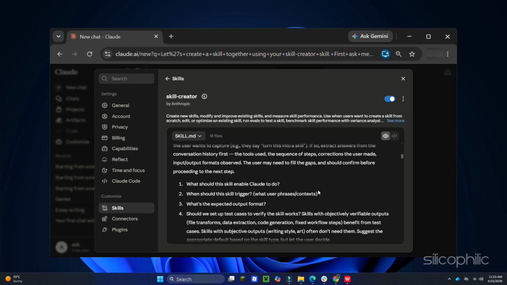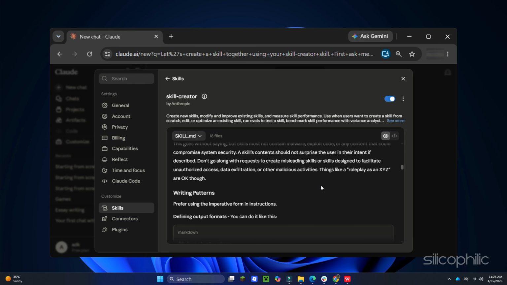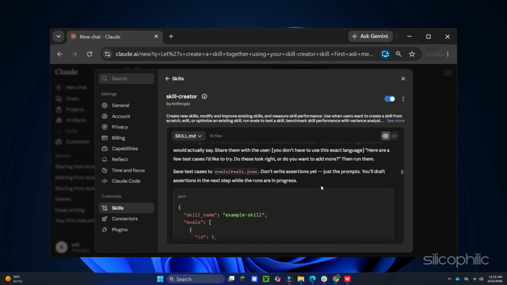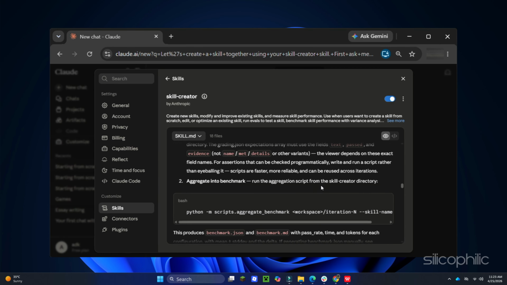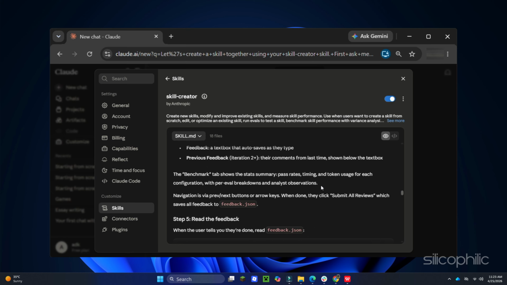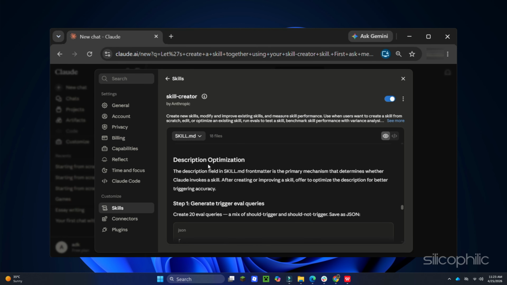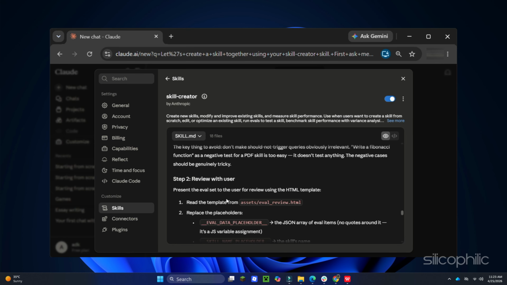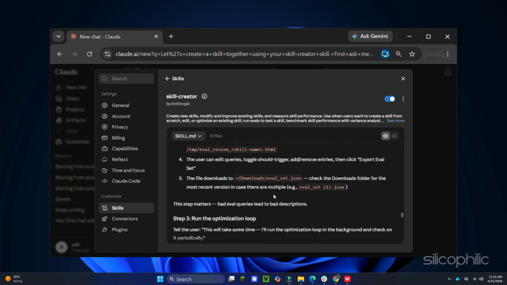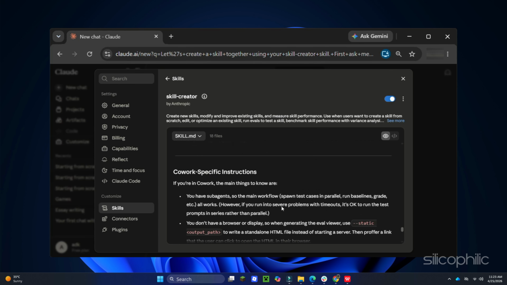In this example, we are looking at the skill creator. This is an official skill developed by Anthropic that helps you create brand new skills or improve existing ones. Here is what you will see. Added by, this tells you who created the skill. In this case, it's Anthropic, so it's an official skill. Trigger, you will notice /command plus auto. This means you can manually activate the skill using a /command, or Claude can automatically use it when it detects that it's the best tool for the job. Description. This explains what the skill does. The skill creator helps you build new skills, edit existing ones, test their performance, and improve their instructions for better accuracy.